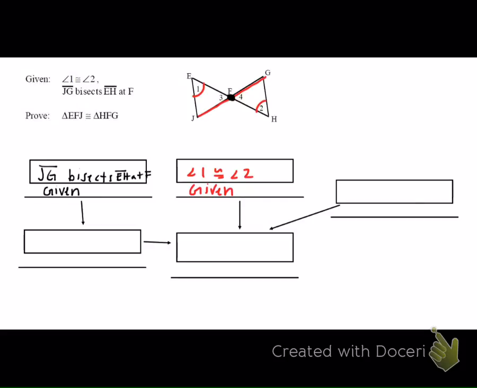Segment EF and HF. That's the knife. Be careful. JG, oh, sorry, you're right. JG cuts EH. I read it wrong. JG cuts EH at F. You are correct. Sorry about that. So JG is cutting EH at F. So you said EF and FH, right? Perfect. And what did you use as your reason, Cameron? Definition of segment bisector. It's a segment, so it's definition of a segment bisector.